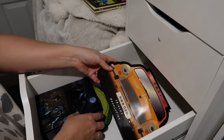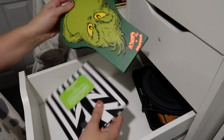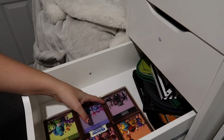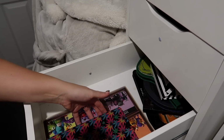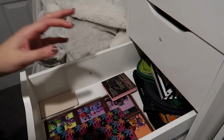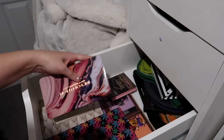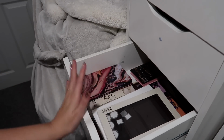So here's what I'm keeping. So I'm keeping the Taxi palette, Corpse Bride, Coraline, the Grinch, Beetlejuice. I'm definitely going to keep Monsters Inc. Well, Monsters Uni for now. I'm going to keep the 2 huge Forever Flawless palettes, mainly for work reasons. Actually no, I do like the green one. I'm mainly keeping the pink one for work reasons. Then we have like that little mini one, a little Marley one, another Forever Flawless palette, Roxy's palette, another Forever Flawless palette, and then obviously my 2 empty magnetic palettes.